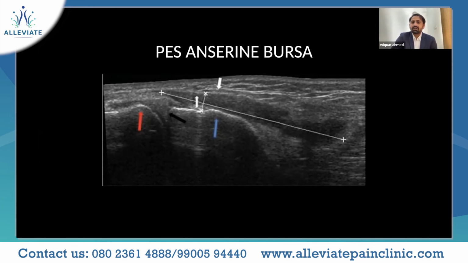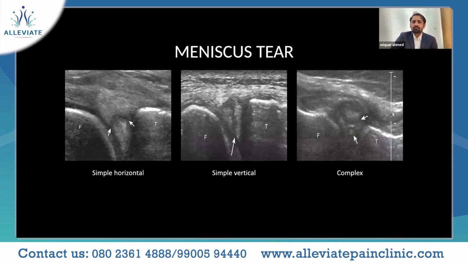So medial joint pain is not mandatory that it should be from arthritis only. Even in a patient suffering with arthritis, you need to actually rule out all these things, because any intra-articular intervention may not help in these patients if you're not going to address it. Meniscal tear, again, a point tenderness will be felt. You actually do your surface anatomy. You need to know it well, and then you place your probe.